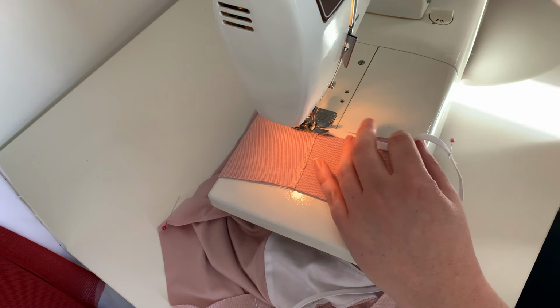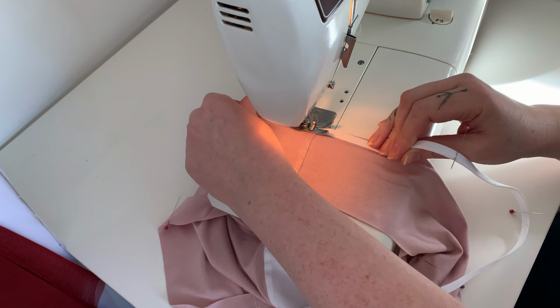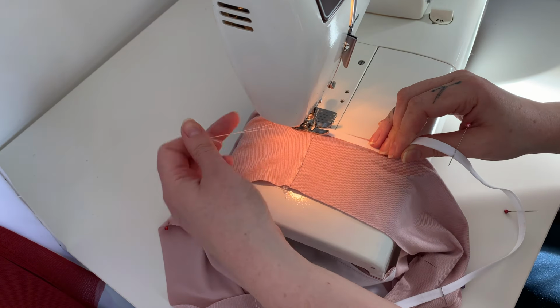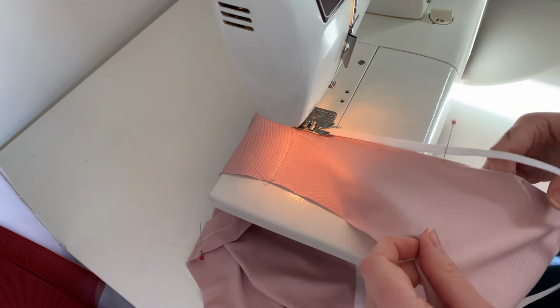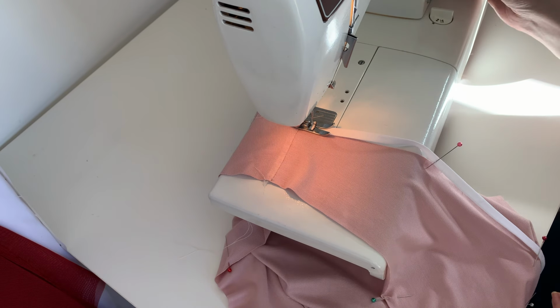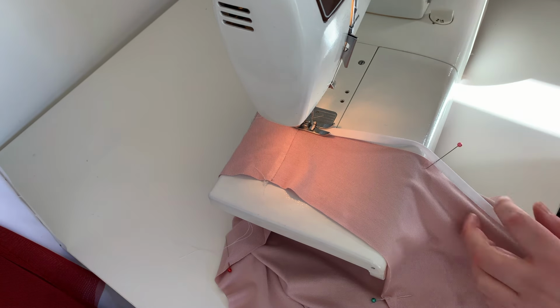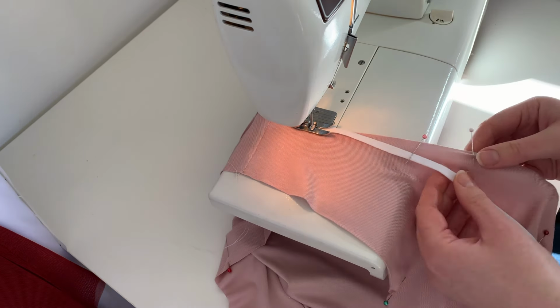Place the elastic on your brief so that it's overlapping the raw edge by half a centimetre. I like to start either at the side seam or the centre back. Now start by zigzagging as close as possible to the decorative edge. You'll need to stretch out the elastic so that your quarter marks meet.